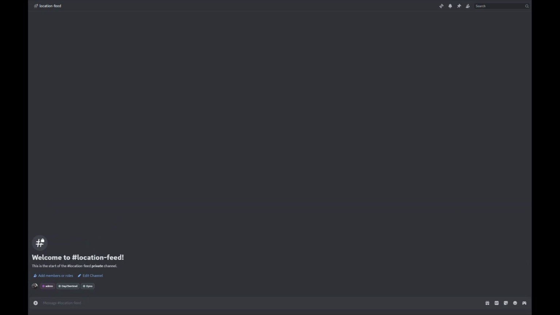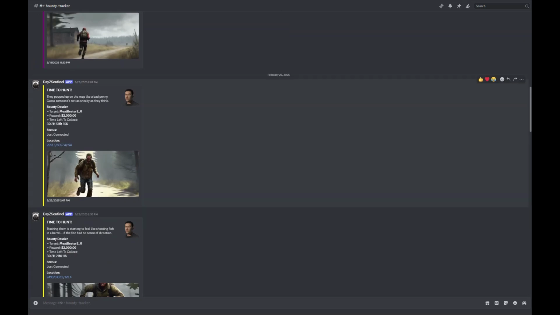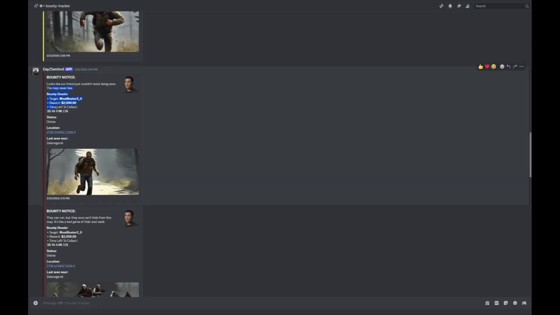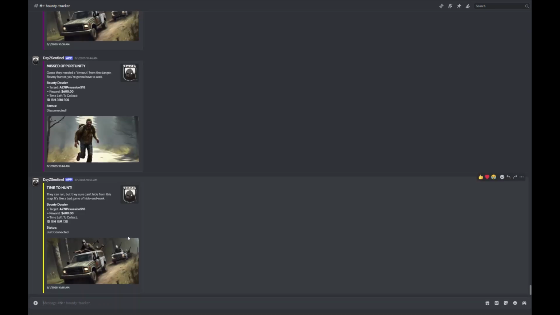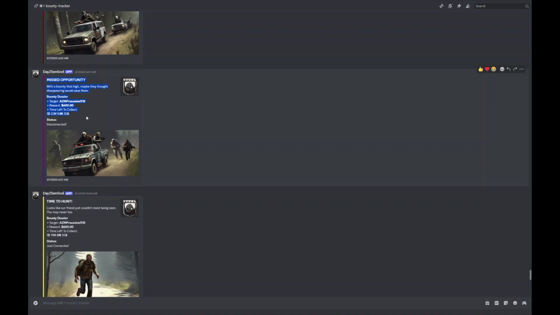Let me show you maybe a bounty tracker that I have here. There we go. We've got a bounty tracker here. This will be the player connect embed that just says this player just connected and it's time to hunt. And here we see the survivor, the last character that they're using in DayZ. Here you have a tracker with location included. And let me show you a tracker without. Yeah, this will be a tracker without location included, and this is the player disconnected. That just tells you, hey, missed opportunity. The bounty you were chasing, he's gone for the day.